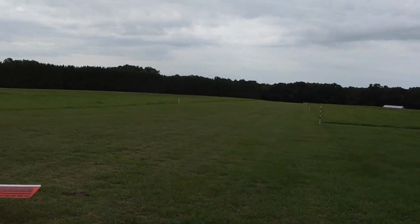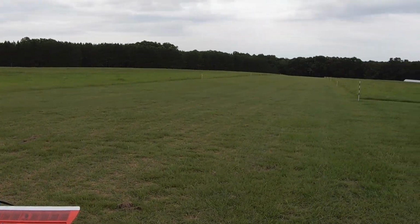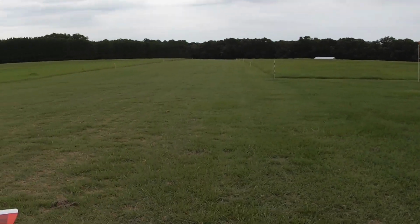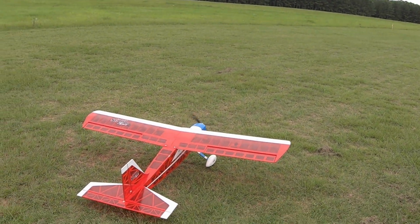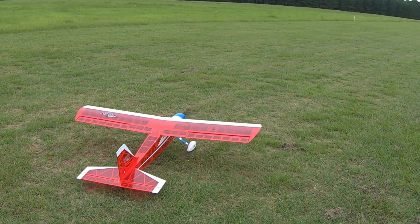Good Tuesday morning. We got winds coming from over here, so it's gonna be a little crosswindy. It's already in the 80s. It's about quarter to 10. Up first, the SIG Kadet Senior Sport.